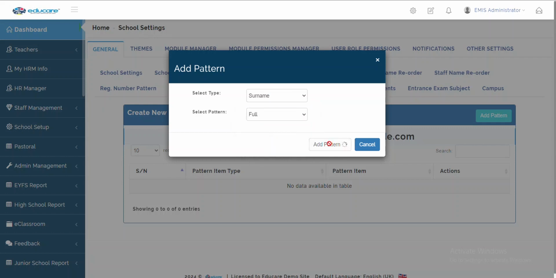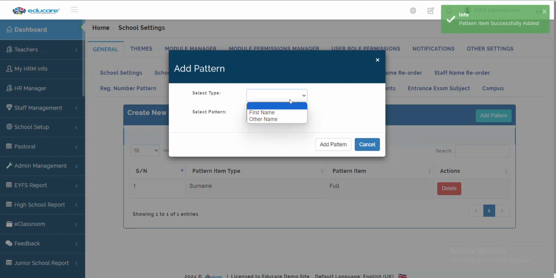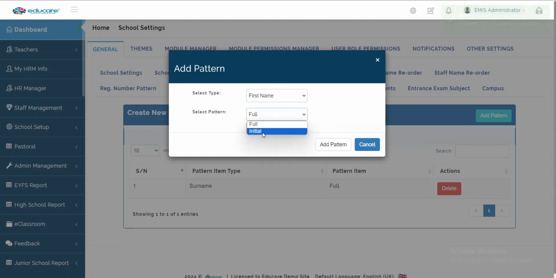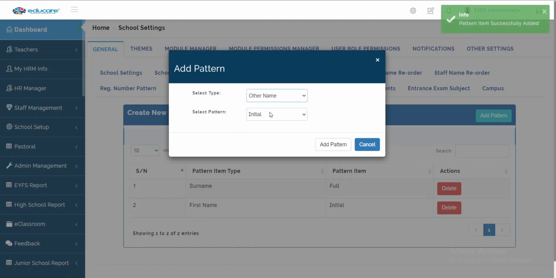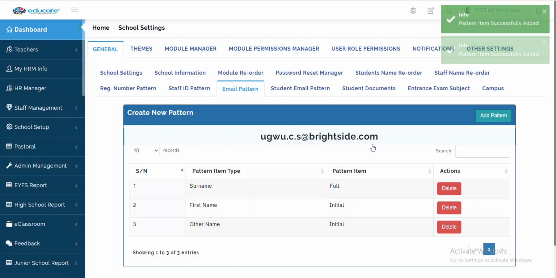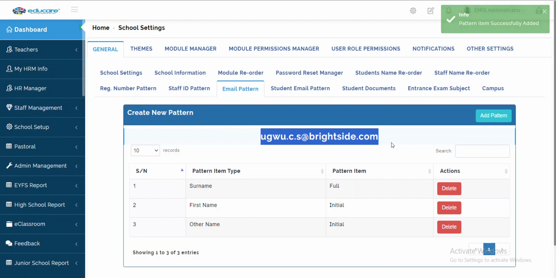I'm going to add, and the next is it should pick the first name, and the first name should be the initial, and probably the other name also initial, and that is it. You can see the preview just like this.